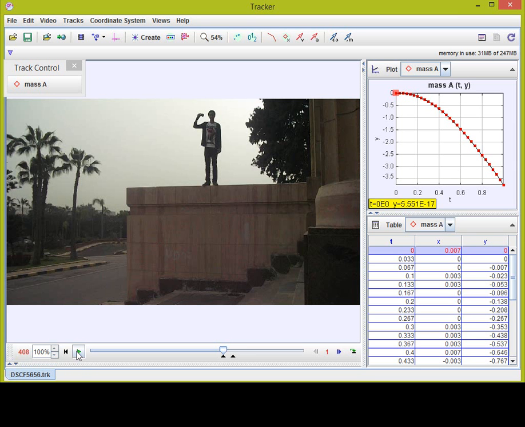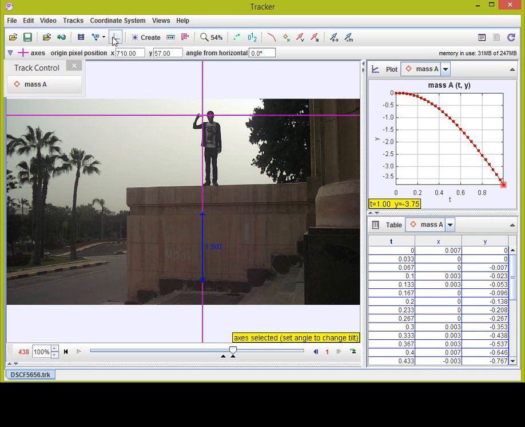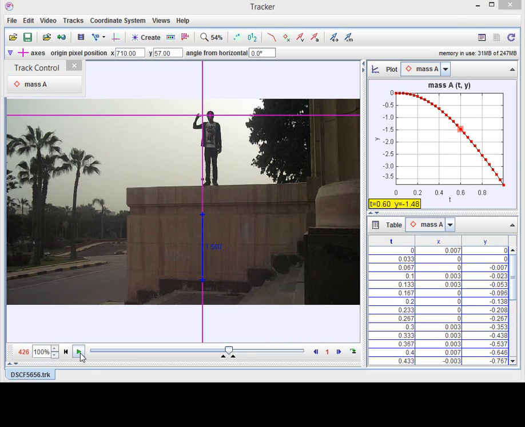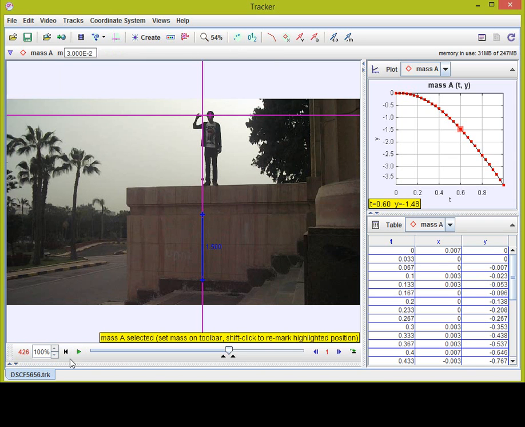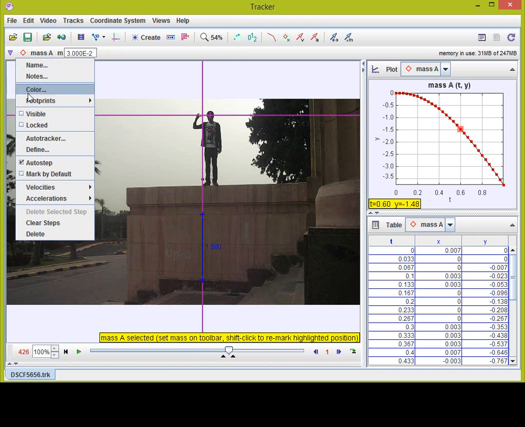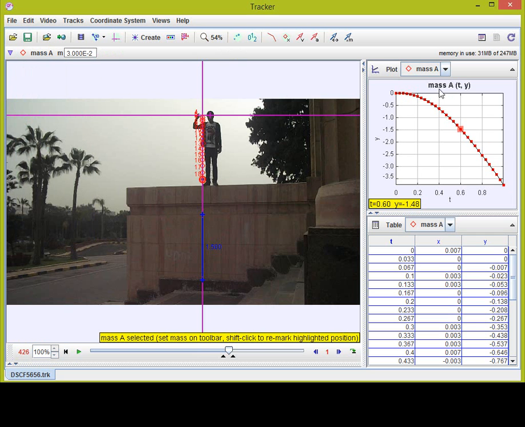To start, I have this video of a light bulb falling to the ground. First I need to set the length scale, then I need to set the coordinate system. I choose the origin to be the initial position of the ball, the positive y-axis pointing up and the positive x-axis pointing to the right. Here the ball is falling from rest, so the initial velocity is equal to 0. And I track the motion of the ball to get this position versus time graph, which I'm gonna use later.